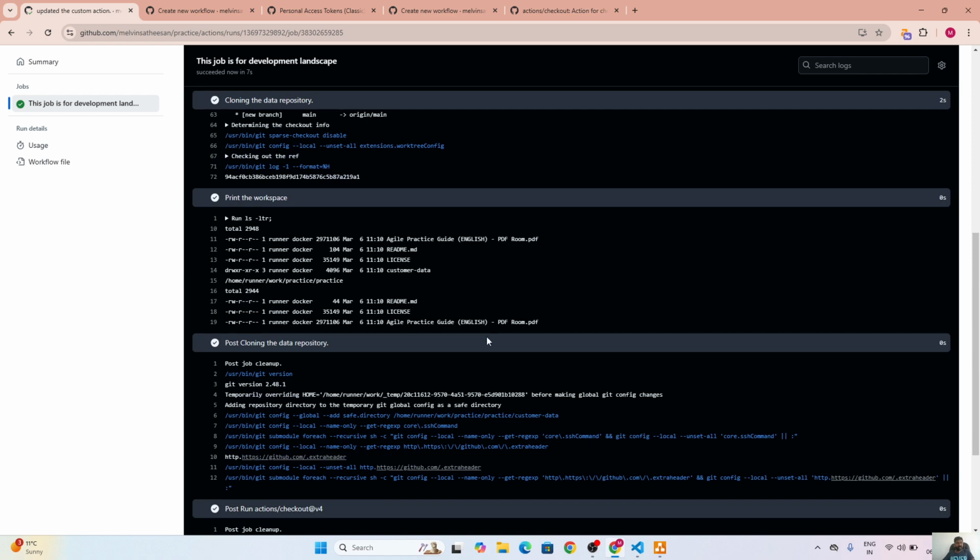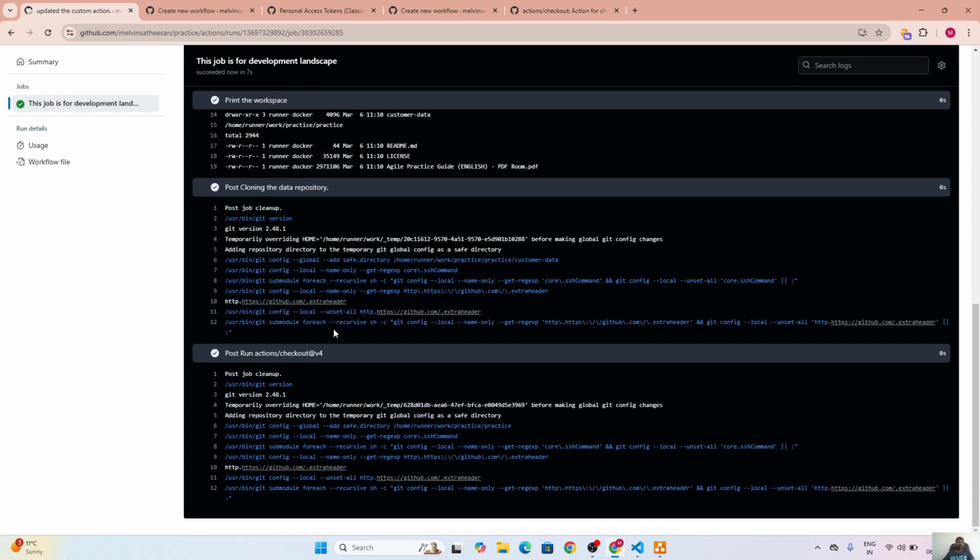Now if you go here, you have something called practice, and we have a folder called customer data. Inside the customer data, we have a file called readme.md, the license, and the agile practice guide. So this way it has already cloned the folder. So this way we can do that.